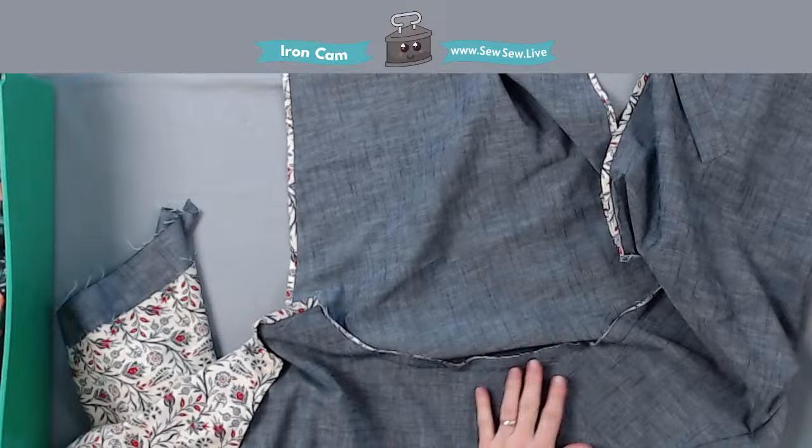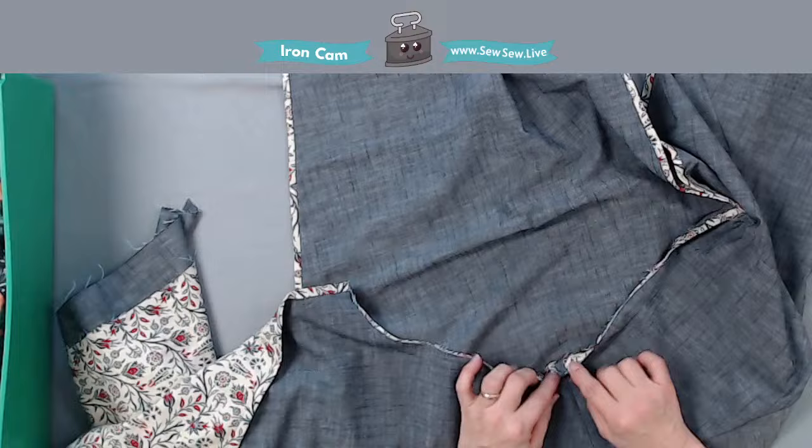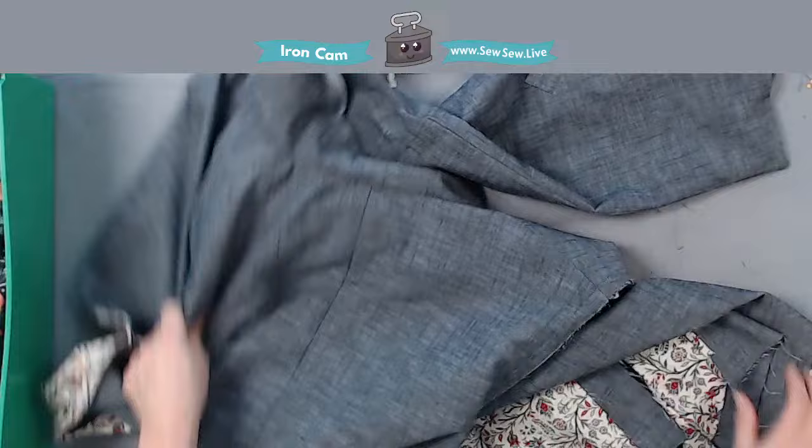All right, so I thought about trimming this seam down, but it doesn't really need it. It only needs it right here where I bound it. So we might be just taking out a little bit there. If we can't, I think I can get it. We got our hammer. We're fine, right? Here we have our hammer.